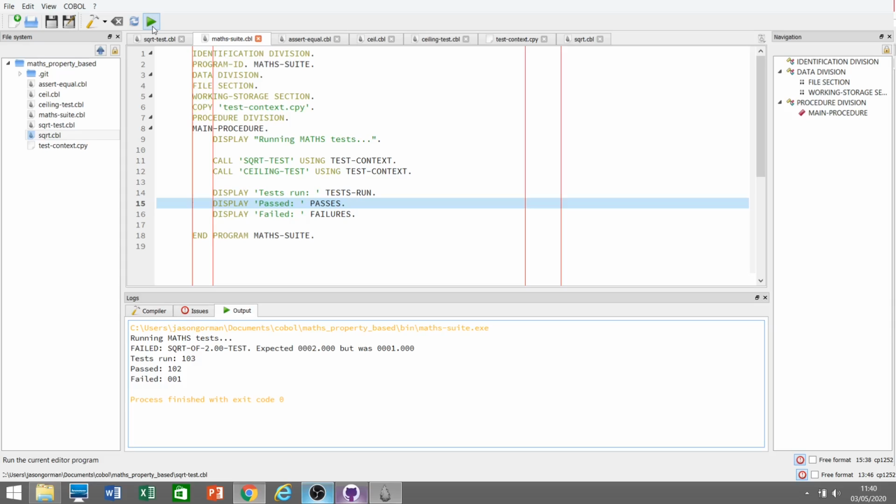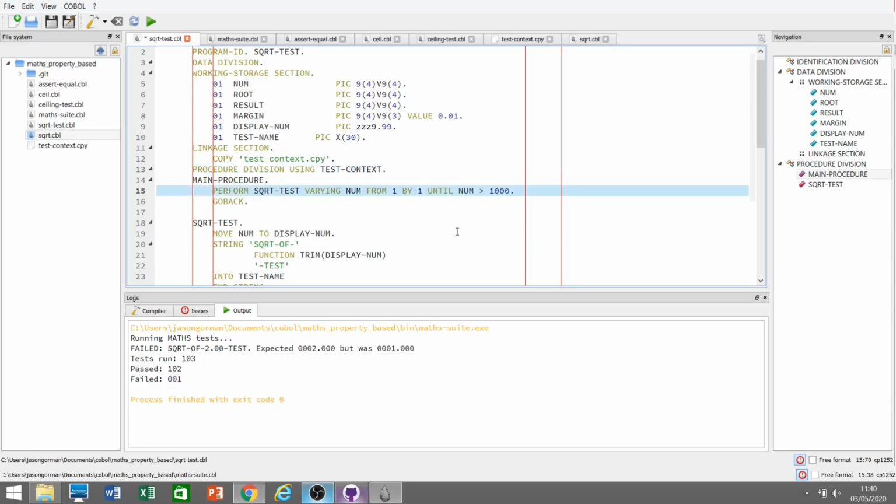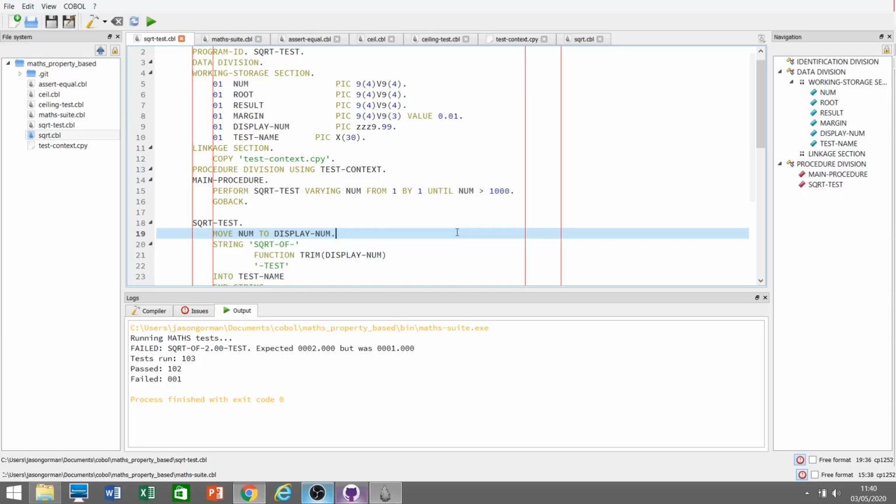Let's say that all 100 of our tests are passing for the square root algorithm, and that gives us a nice, warm, fuzzy feeling. But then maybe we find out that the code is even more critical than that. So the next question might be, how much extra code would I need to write? We've got 100 tests. What if I want to add another 900 to make it 1,000 tests? Well, now that we've opened this door with our property-based test, in actual fact, it's very easy to do that. All I have to do is add another 0 there, as simple as that. So now we're going to go from 100 to 1,000. So let's recompile that.